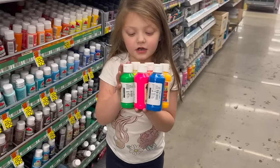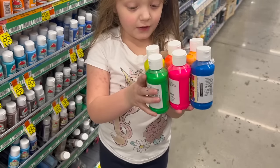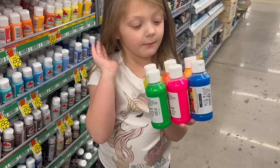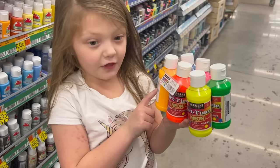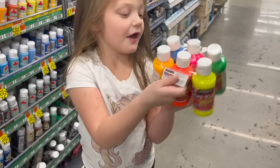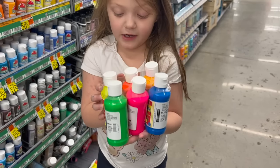I thought it would be a good idea for me to paint a flower with these paints. This is green, pink, blue, yellow, orange, dark orange, and light orange. Perfect. Those are all the colors of this. There's the tag on the back. Love it. And I want these for my room.